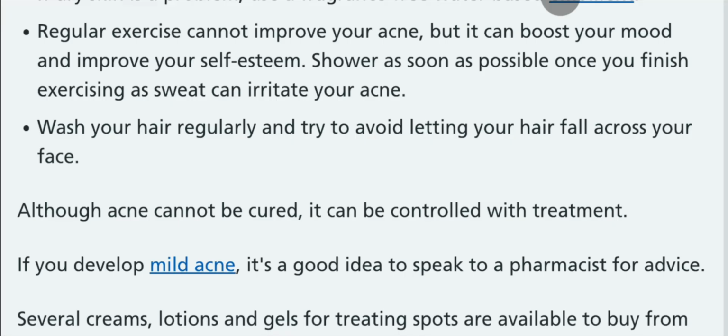Wash your hair regularly and try to avoid letting your hair fall across your face.